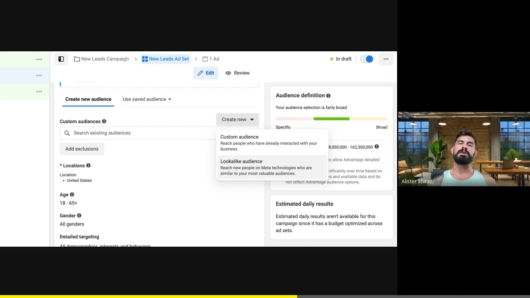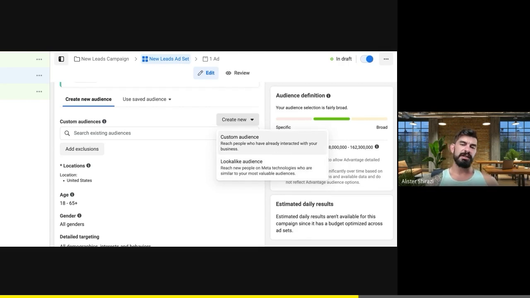And then I can say, I want to find people that look like these people. What do these people have in common? Go find me more of that. You can upload a list of your pre-existing clients, or it doesn't even have to be clients. They could be prospects. It could be a list of people that have viewed your website or people that have submitted a lead form or whatever. Then I can upload that and say, okay, I want people that match the top 1% or the top 10% of people that match. That's a lookalike audience. It's a way for you to create a specific audience.